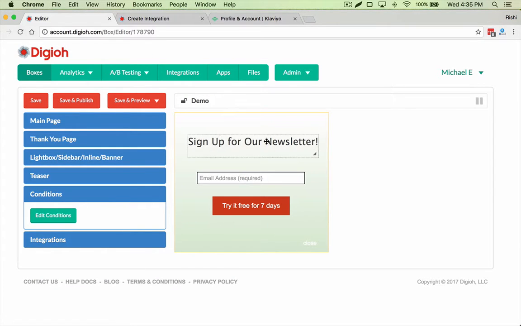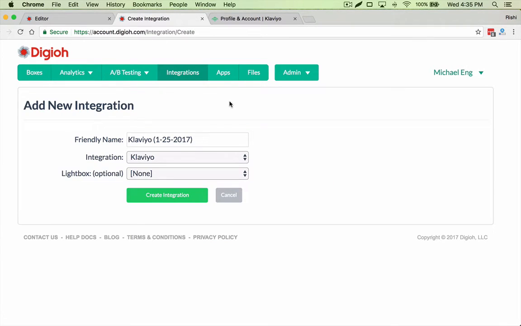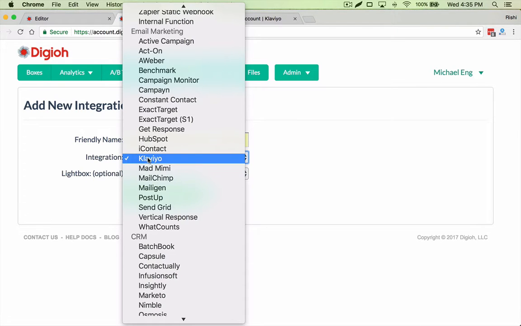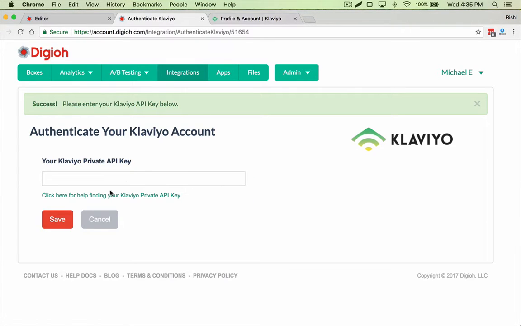So that's kind of a brief on the product. There's a lot of other tools like analytics, integration. So let's go through the integration, actually. You just go to the integration tab, and currently in our test account, we only have 2 lists. We'll do test list 1. You just click the Klaviyo integration from the drop-down here, and you create integration. And then you add the API key.